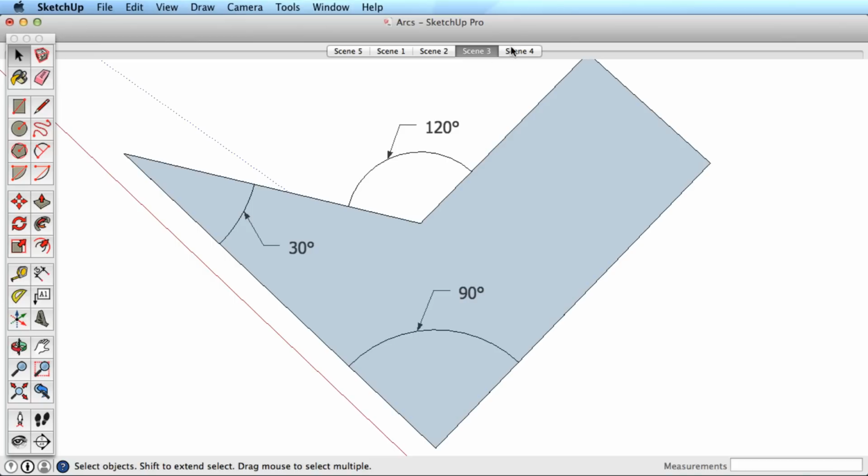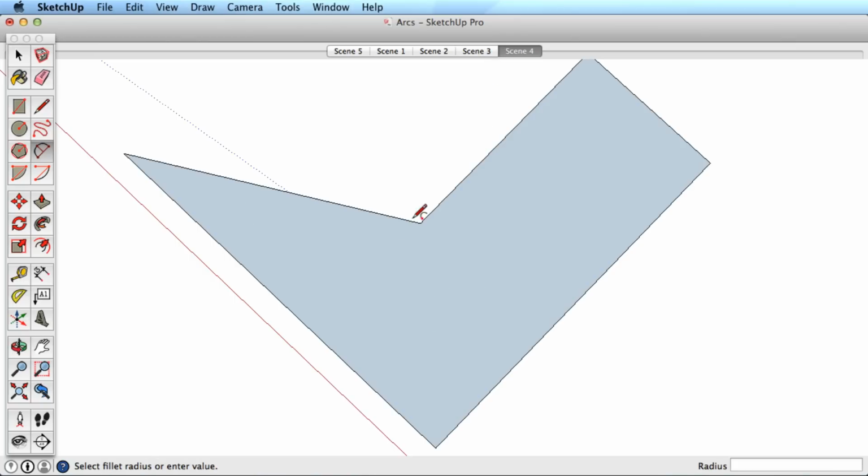Start by clicking on one edge, then move to the next edge, and move the cursor slowly along the edge until the arc line changes color to a magenta color. Watch the color change as we find the tangent point. Click to accept the second point, then move the cursor slowly to find the tangent arc. Again, the line will change color when you've found the tangent arc, and SketchUp indicates that you are indeed tangent to the edge. Click to finish.